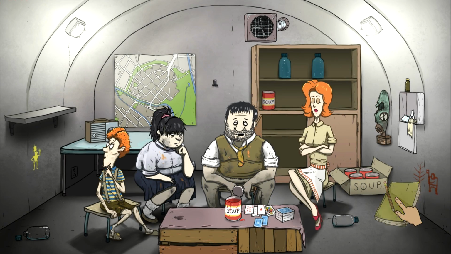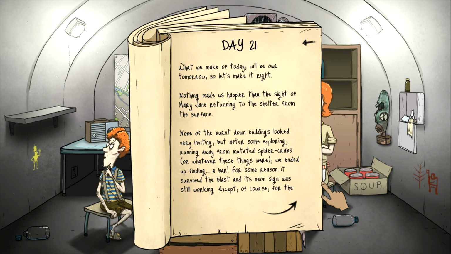She came back and it looks like she got some water. Not much, but it's something. What we make of today will be our tomorrow, so let's make it right. Or left. Doesn't matter the direction. North, south. Nothing made us happier than the sight of Mary Jane returning to the shelter from the surface. None of the burnt down buildings looked very inviting, but after some exploring and running away from mutated spider crabs or whatever the hell they were, we ended up finding a bar.